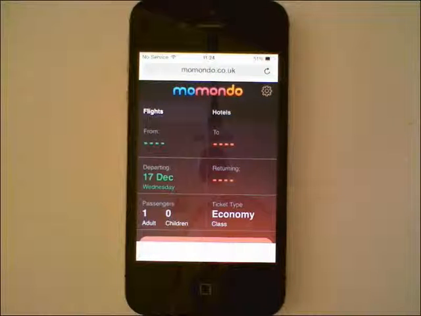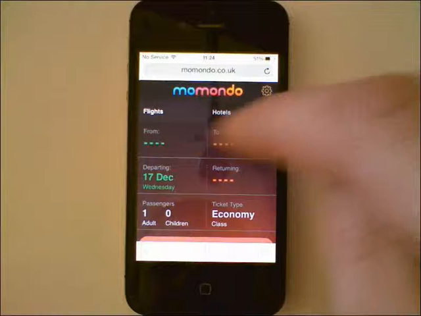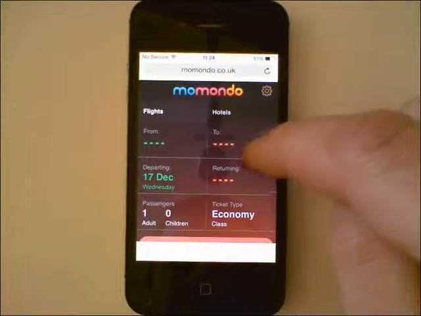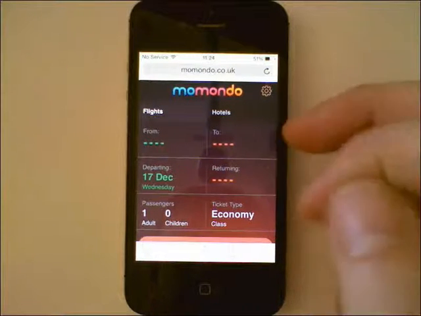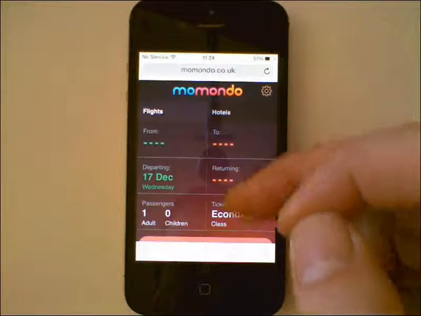It just looks a bit odd. It kind of looks like it's incomplete. I think it would be better if it had something written in there, kind of slightly greyed out or something. I don't know. It just looks odd and incomplete.